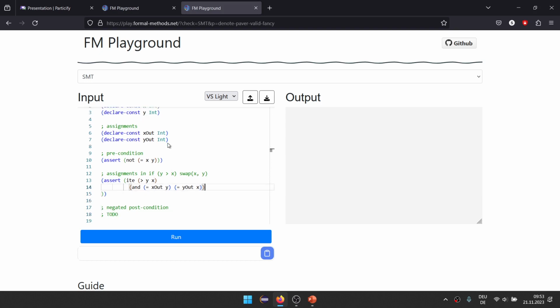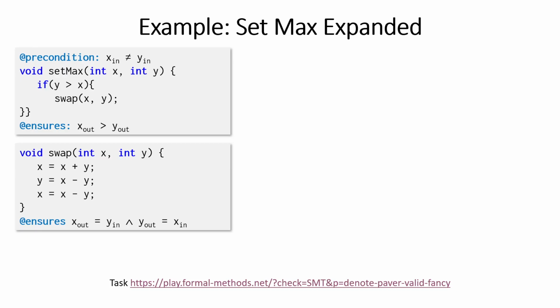Yeah, then what do we do in the else case? So I mean, what happens? The else case is if y is not greater than x, right?